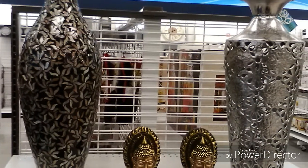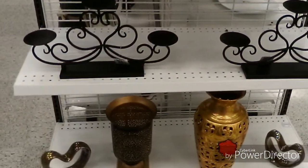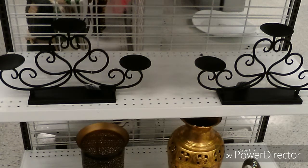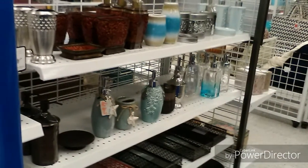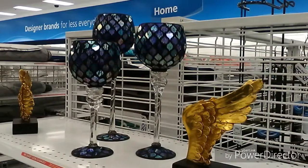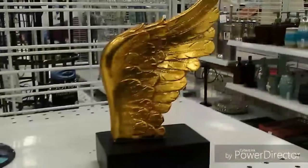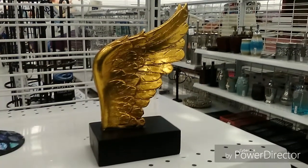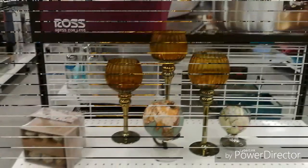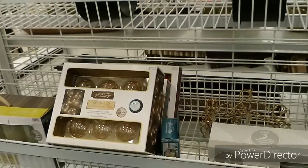I think these are wall sconces for candles, and look at that — that is gorgeous. Tall vases and candle stands; we all love those. And items to update your bathroom. Now that bluish purple is fantastic, and I don't have the words to say what I think about this, but it's beautiful. And how about an amber set — I really love that. I'm not sure if those were decorative balls or what exactly in that box.